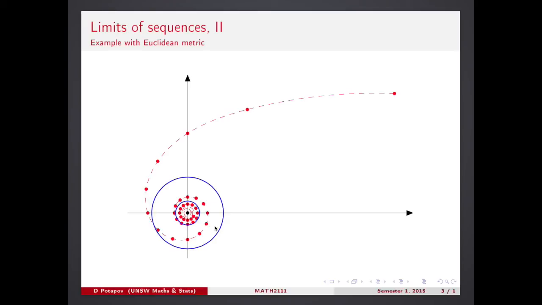A Euclidean ball is simply a circle, or actually a disk, I should be careful, disk. Circle plus the interior of that disk. As a matter of fact, just the interior, because a ball is given by the strict inequality, so we don't take the boundary. So no matter how small you take a disk, your sequence eventually will enter the disk and will never leave after that. If you take a disk somewhere else, if you take it large enough, your sequence may be inside the disk for a while, but after a while it will leave. If you make a disk small enough, after a while it will leave and it will never come back.